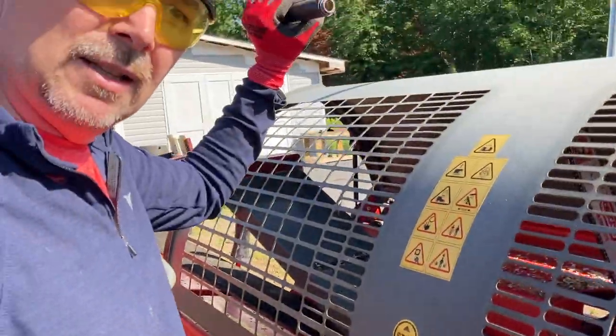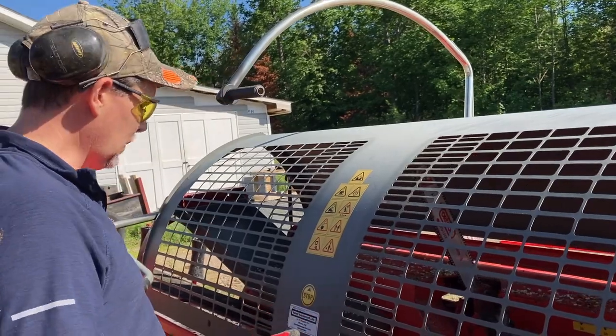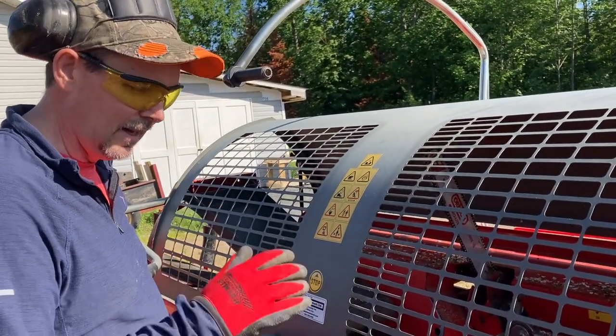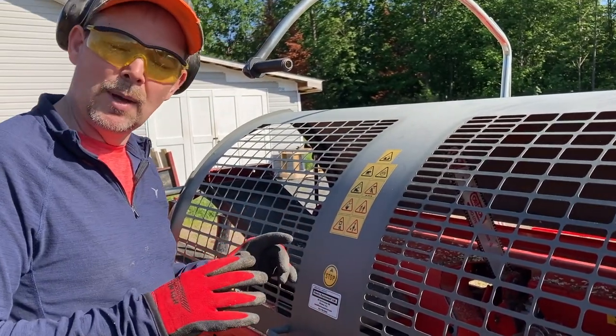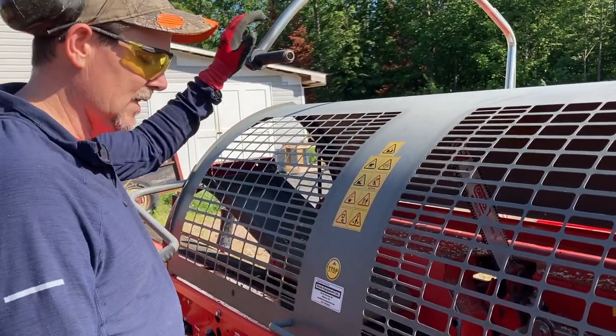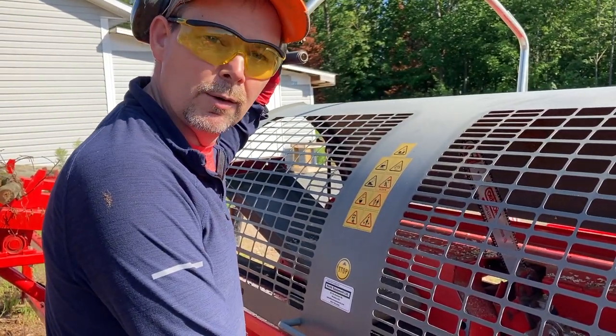That's because I wasn't cycling the splitter on every piece of wood. I was cutting my 16-inch piece of wood, advancing the conveyor, and cutting again. So I think my cycle time was down pretty low. The problem is it's small diameter wood and it's not gonna add up fast, but that's okay. We're doing the right thing today. We're not doing the profitable thing today.